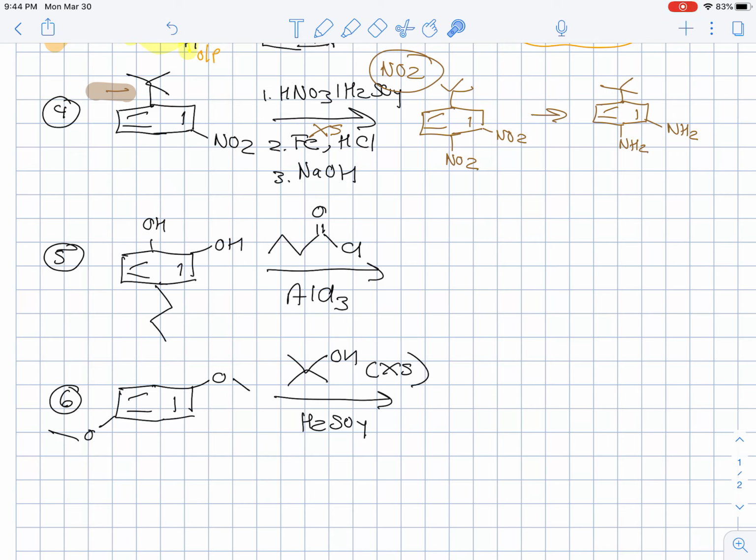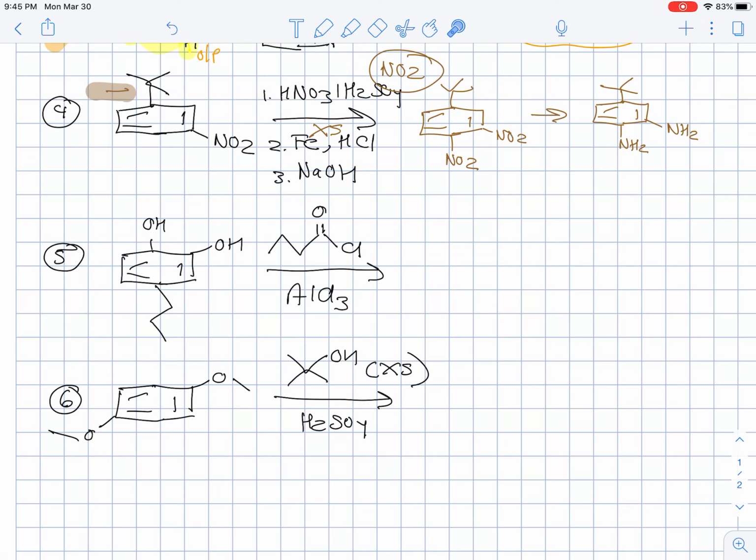Example 5, now we have 3 groups on the benzene ring. Looking at this, again, nothing is going to go here because that's in between 2 groups, and that's just sterically unlikely. What's going to add, by the way, is this acyl group. There aren't any issues. Now we have a choice between putting the incoming group here, which is ortho to one and meta to the other strongly activating group, or we can put it here.